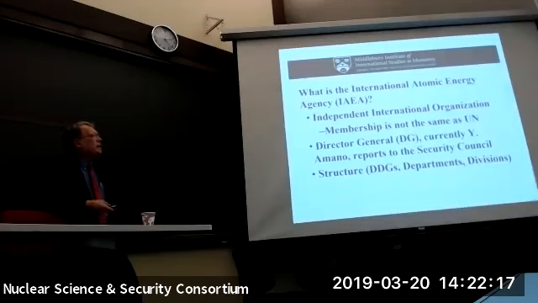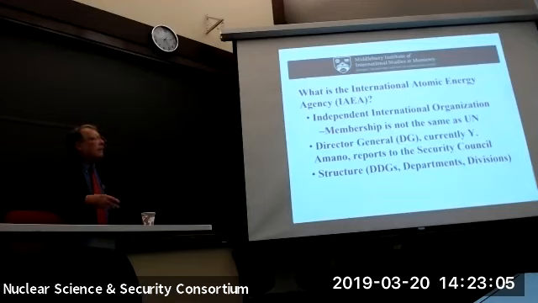So the way the IAEA is set up, at the top you've got the Director General. Beneath him are Deputy Director Generals. There are six or seven. The three that are important are the Deputy Director General for Safeguards, currently a Russian; the Deputy Director General for Safety and Security, currently a Spaniard; and the Deputy Director General for Technical Cooperation, which is the group within the agency that is supposed to put out training, human resource development, etc., in the nuclear area to the member states. The other DDGs are like human resources and management, that sort of thing.